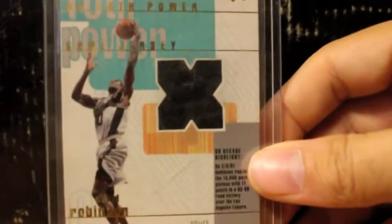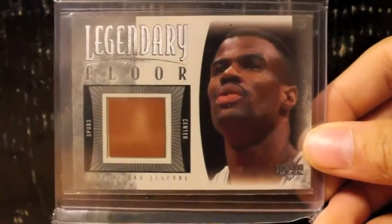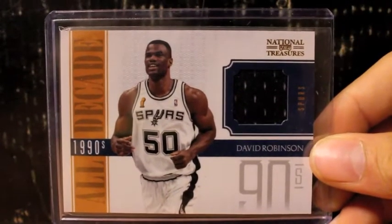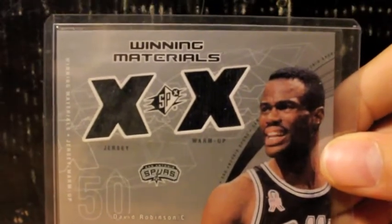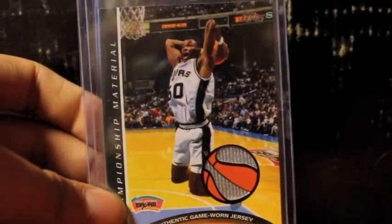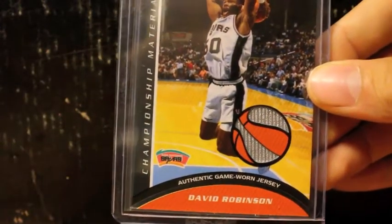Here's a nice jersey I have of David Robinson. Here's a nice Legendary Floor card of David Robinson. Here's one from National Treasures — got that from John, RJ Moe 23. Championship uniform right there for the win — that's numbered 250 of 99. Dual jersey right here, David Robinson. And last but not least, the jersey of David Robinson right here. I'm pretty sure I have more stuff of Robinson — it's probably in a different pile.